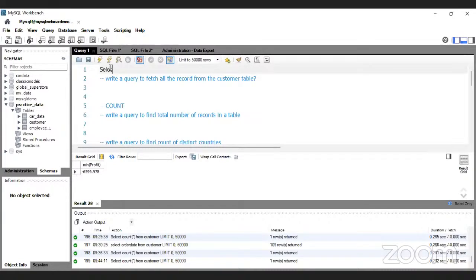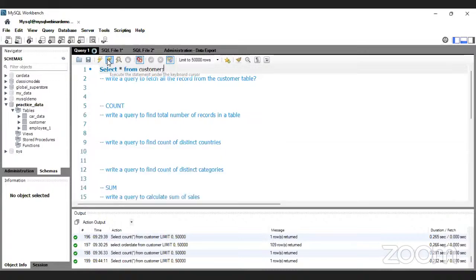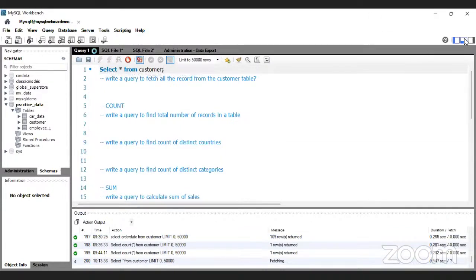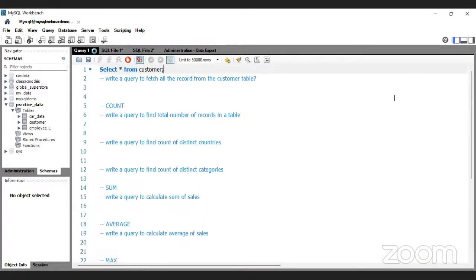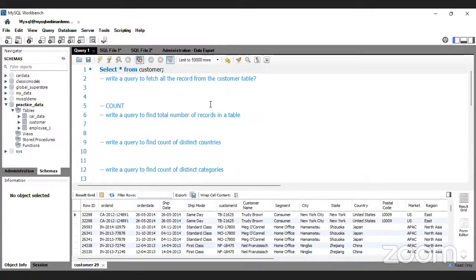Let's see what are the different columns we have in our data. So what I do is I'll use a select statement. I want to fetch the entire data from that customer table. So how do you do that? Select asterisk from, you just need to specify your table name, and my table name is customer. And I just need to close it with a semicolon. Let's run this and see what are the different columns that I have in the customer table. It's taking time to run. Okay, so this is my table.